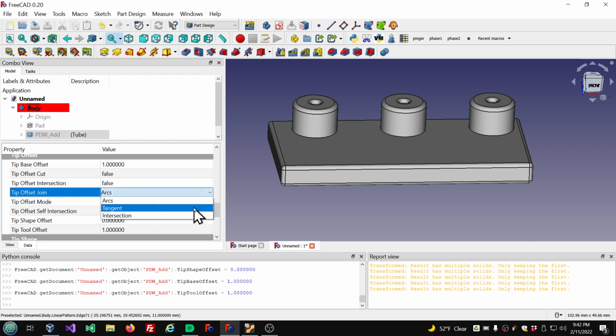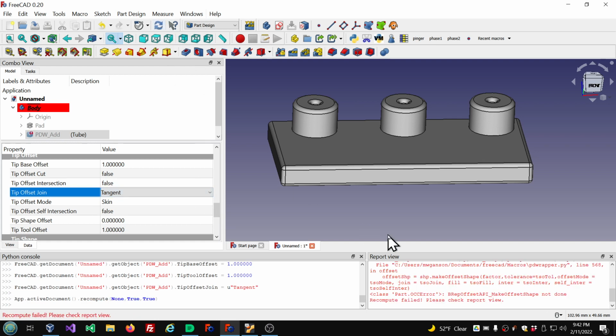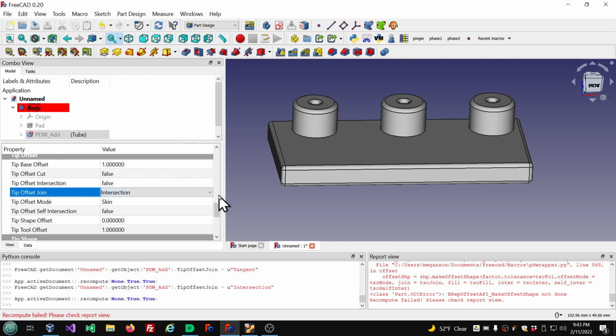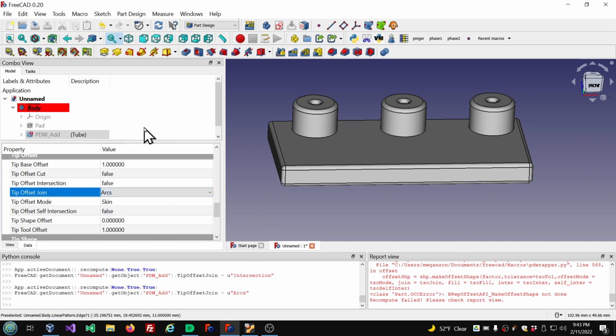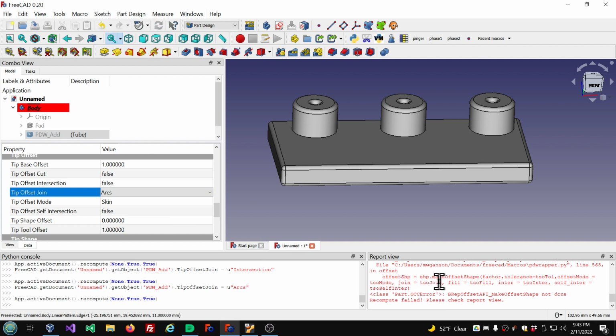Arcs, tangent. Some of these will fail. See, that one failed. For some reason, arcs is more robust. So that's why it's the default. It works when the other ones fail.